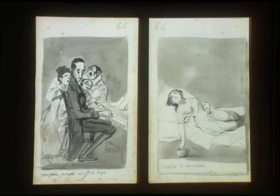Dating around 1796–1797, the sheet from the Madrid album by Francisco de Goya is displayed double-sided in the exhibition. It provides a vivid premonition of what would later evolve as a suite of 80 etchings that Goya published as Los Caprichos. At left, the figure of the composer at the piano is overcome by grotesque singers—'Cantan para el que lo hizo,' they sing for the one who composed it. At right, you see the other side of Goya's sheet: a sleeping woman, or perhaps she is dead, puts her finger in the chamber pot—'Sueña de un tesoro,' she dreams of a treasure.